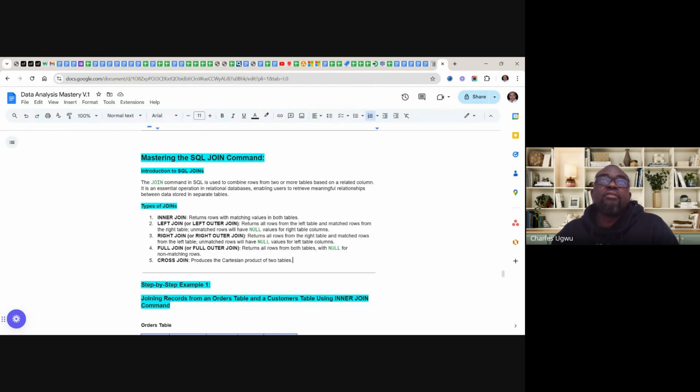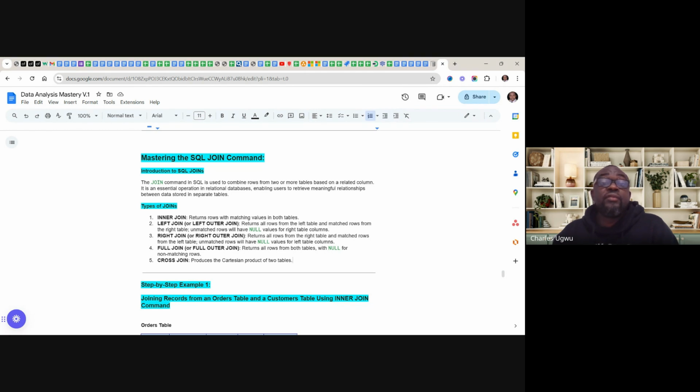Meaning that you can have data stored in separate tables, but you can bring them into one table, kind of consolidation. So we use this join command to get information from different tables and view it in a single table.